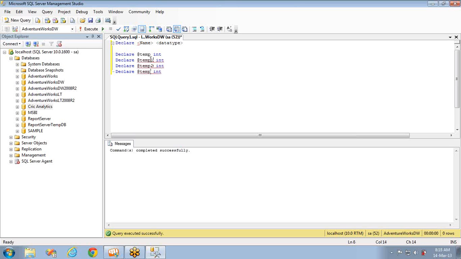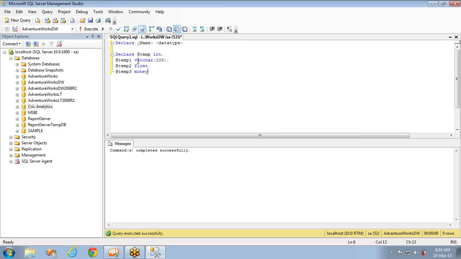And if you want to go for more, temp1, temp2, temp3, all the three. And if you feel that you don't want to declare again and again, then use a comma separator and remove the declare. Use comma, remove the declare. So this is how you can define more than one. It can be any data type: varchar of 100, this can be float, this can be money. So this is how you can define the variables.